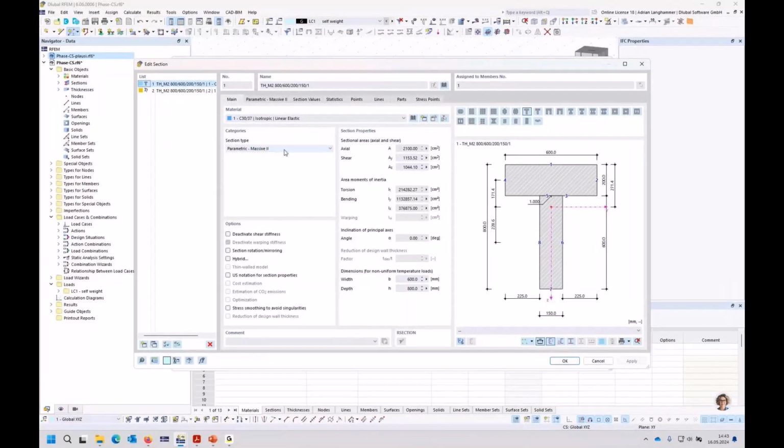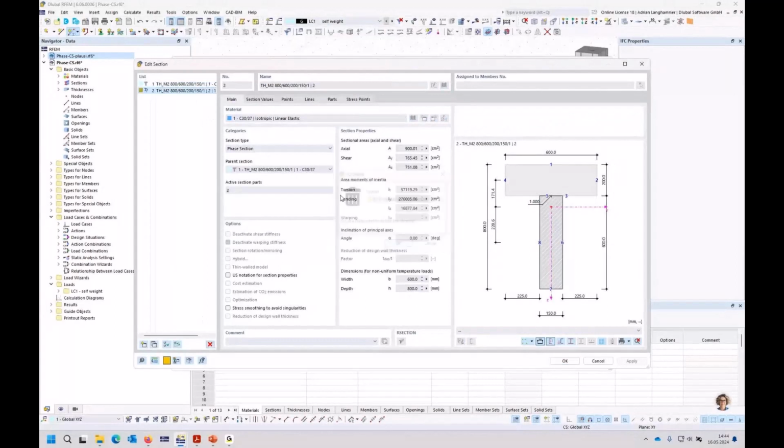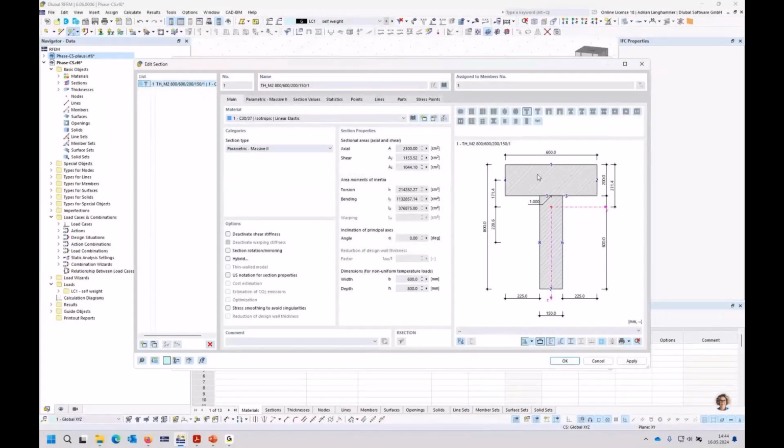Normally in concrete design you use the massive 1 cross sections. Here we have an additional category, massive 2, and massive 2 sections are composed of several parts, where you could activate the parts step by step during the construction process.